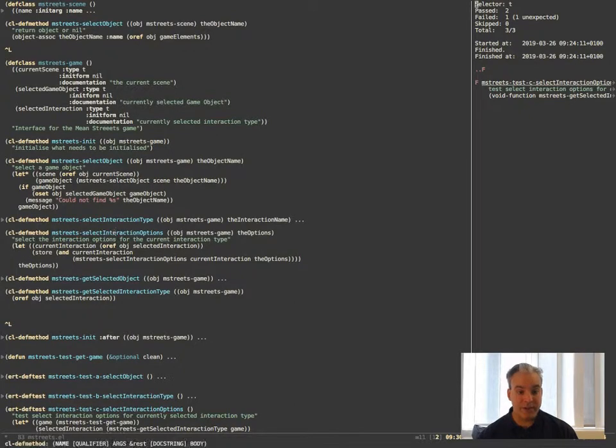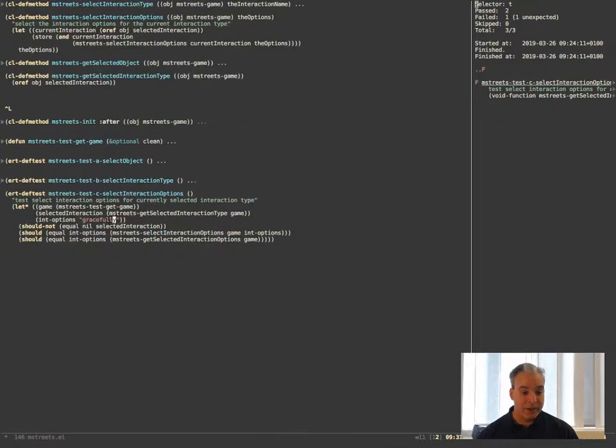Go back to where I was doing this. And I selected interaction options. Good. That should work now. And that means that if I check now, get selected interaction options, I haven't written that one yet. So let's write that one.